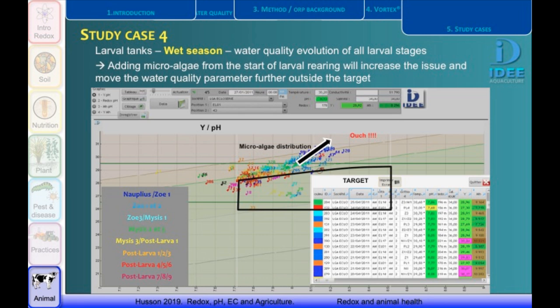The next pond, you are like this. If you apply the microalgae, you just kill everything. If you don't have this kind of measurement, you can measure all the parameters you want in water, all the water quality you want, you will never understand what's happening. You're doing exactly the same thing in both places. You have the same pH. One time, you increase the production, and the next time, you kill everything. So it's extremely powerful.